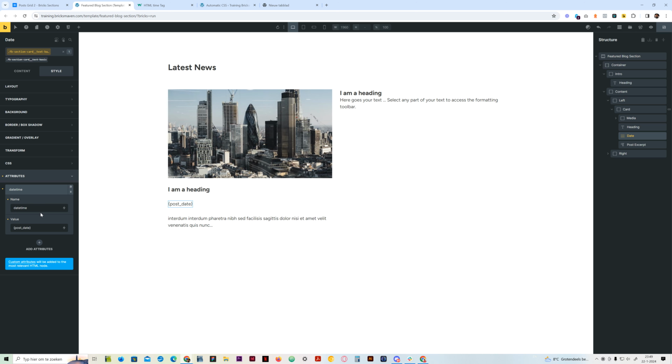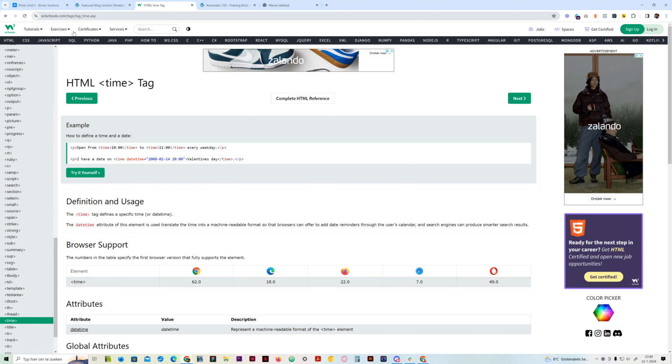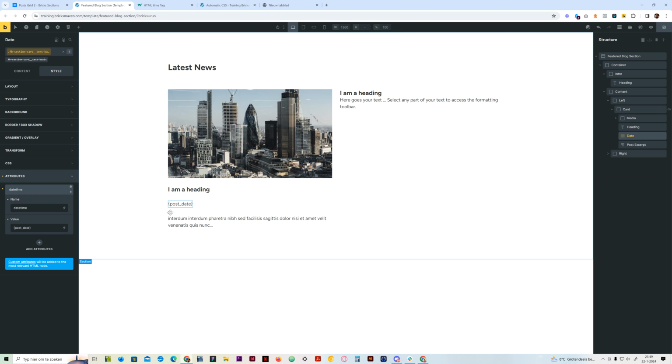Because it makes it machine readable, right, for the search engine, etc. If you want to read more about it, you can visit the W3Schools or MDN Mozilla documentation, and you can read here, like it says, it translates the time into a machine readable format. So the browser can offer to add date reminders to the user calendar. Search engines can produce smarter search results. So that's just the way to set that up.